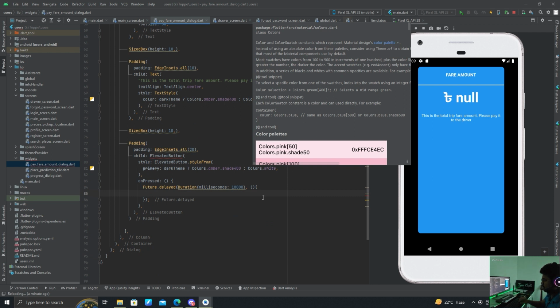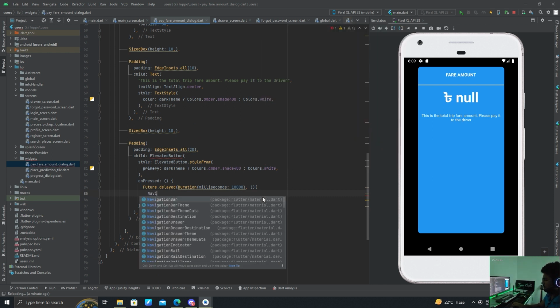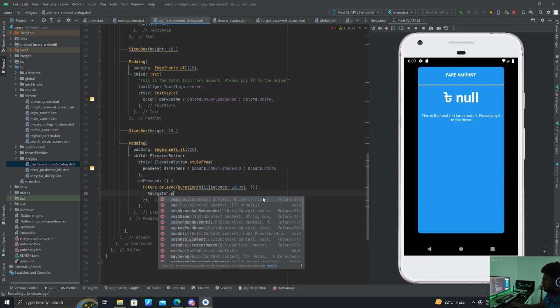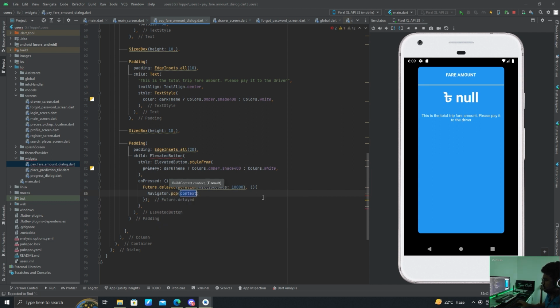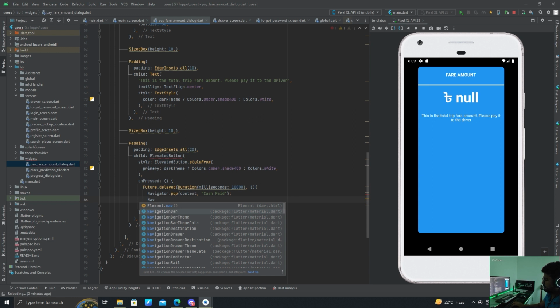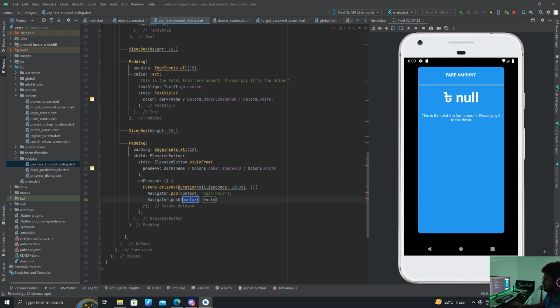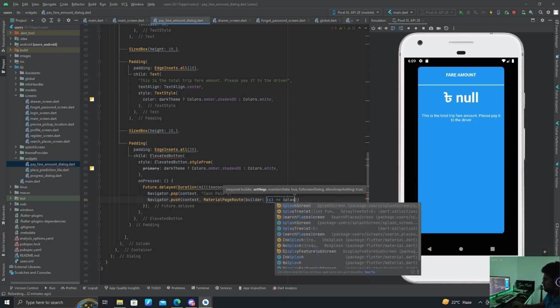And we can just add Navigator.pop and cache page, Navigator.push, context, MaterialPageRoute, builder splash screen.